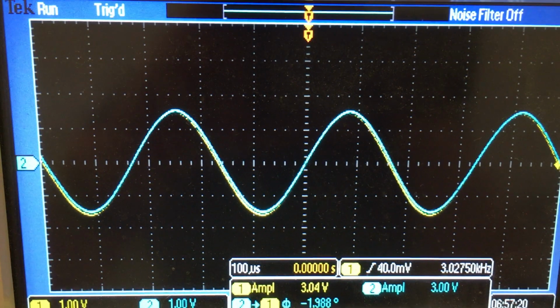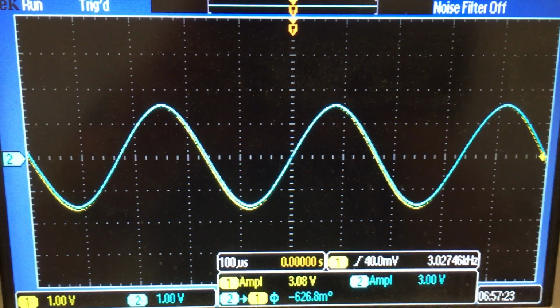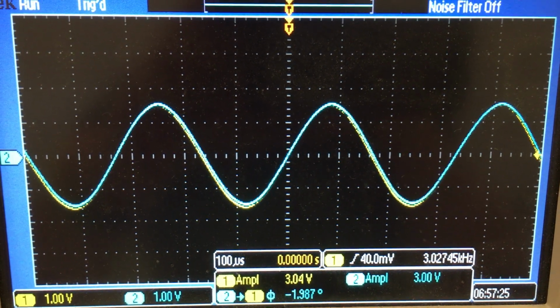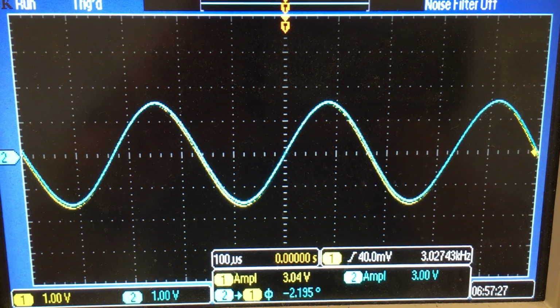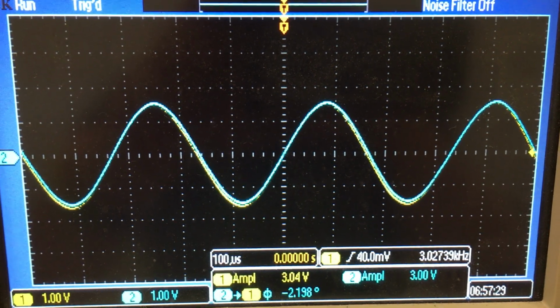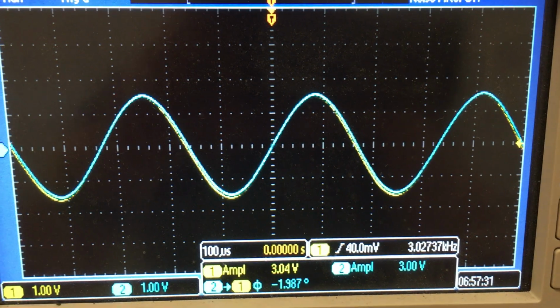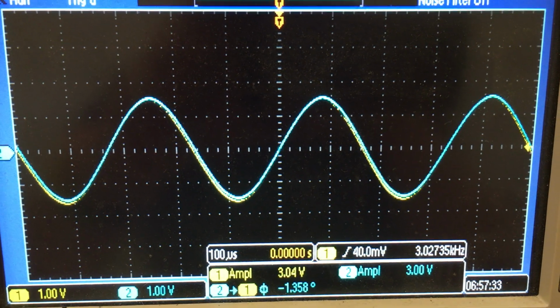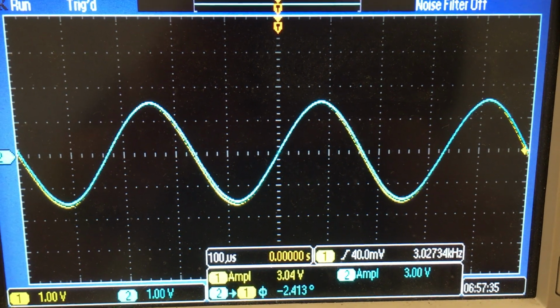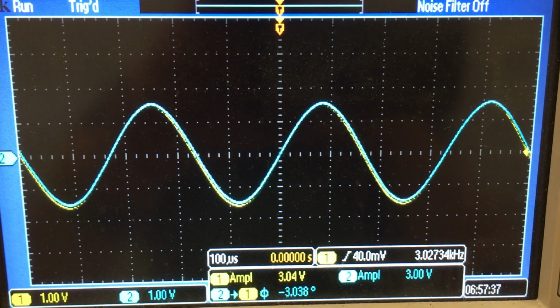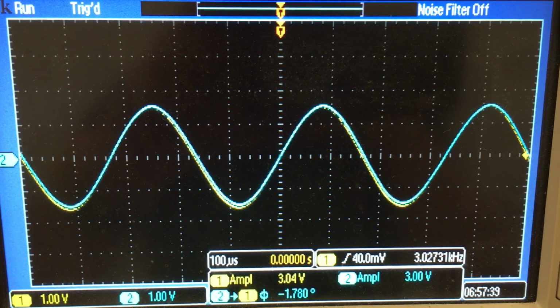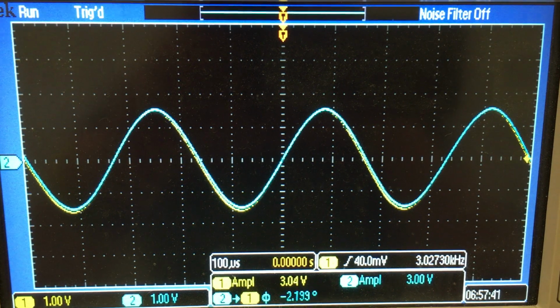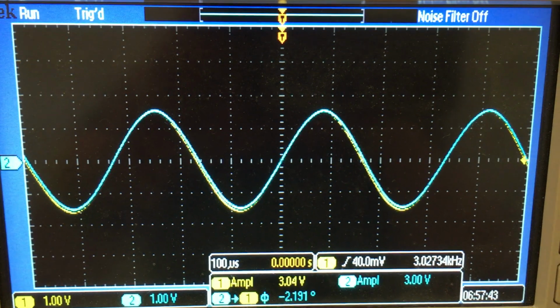So what is this telling us? This is telling us that at high frequencies, the capacitor acts more or less like it isn't there. As the frequency goes up, the apparent resistance, the reactance of the capacitor, must be going down, because the resistor appears to be dropping all of the volts supplied to the circuit. The yellow trace is just as tall as the blue, in other words.